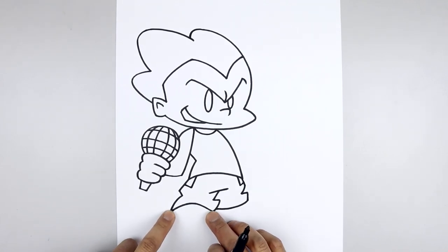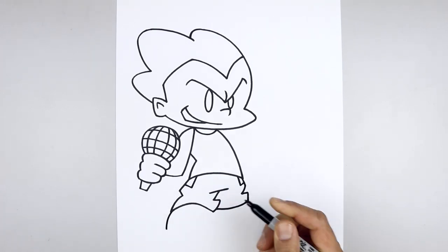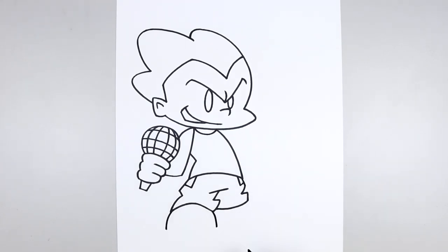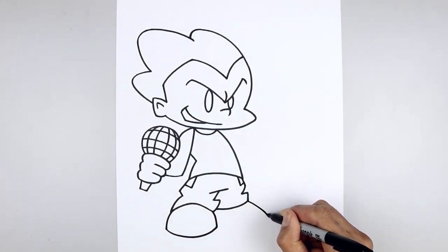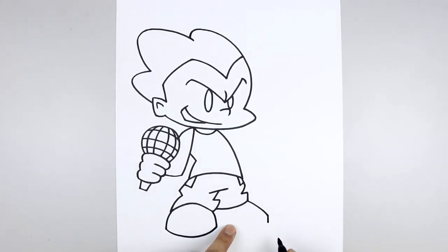Now from the outside corner of the pant, we're going to curve the foot going out and then down. Let's start on the left — curve this out and then down towards the bottom of the foot. Go to the inside, go out and then down, and we'll connect the ends with a curve, coming down towards the middle and then bending that back up. Let's go all the way over towards the right side, curve the foot going out and then bending that down. Flatten off the front of the foot. Now we're going to curve the front of the shoe, coming down and then bending that up. And then come straight in behind the left foot.